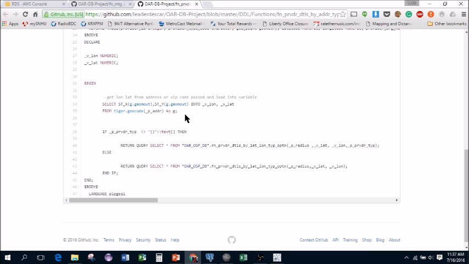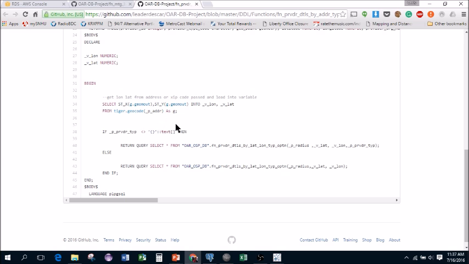So the first thing is we call this GeoCoder function, give it the address, and then ask it to set the longitude and latitude to the X and Y coordinates that are coming out of that.